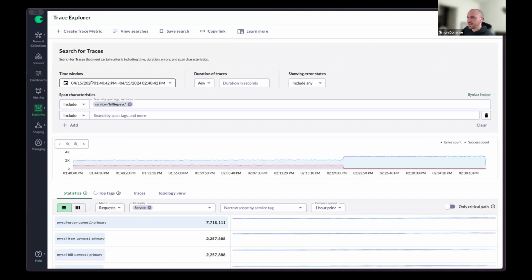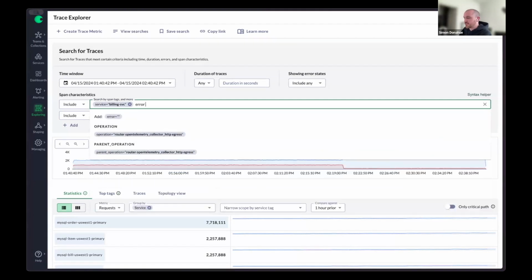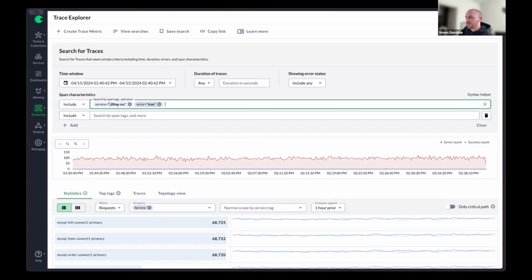So we can look at the time frame that was selected on the last page on the dashboard, so the last hour worth of time that we're looking at, the fact that we're looking at the billing service. And in our case, we're interested in errors. So we're going to just type in error equals true here. And then anytime the billing service in particular has an error, we will make sure that we're looking at traces where that actually happens. So this is looking at entire traces where the billing service has an error, just for clarity.